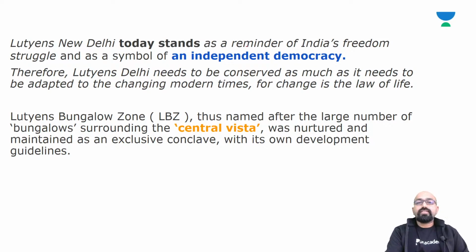Lutyens New Delhi today stands as a reminder of India's freedom struggle and as a symbol of an independent democracy. Therefore Lutyens Delhi needs to be conserved as much as it needs to be adapted to the changing modern times, for change is the law of life. So basically LBZ is named after the large number of bungalows surrounding the central vista. Now, terms relate to today's topic.